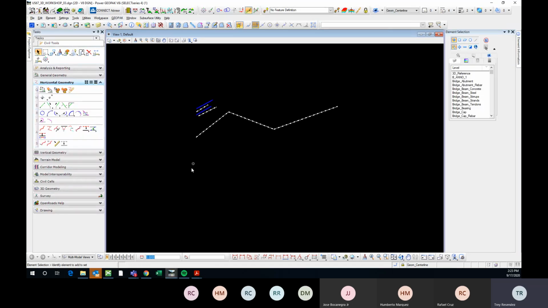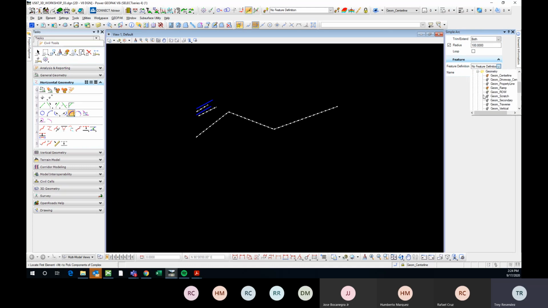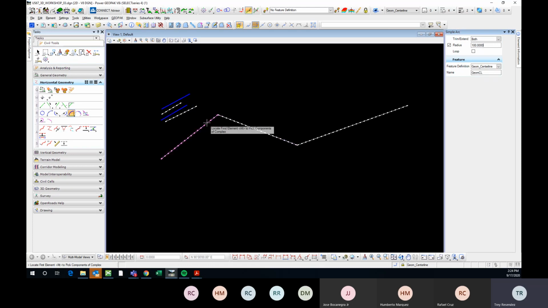Okay, so now we're going to use the simple arc, and as I said earlier, it's going to ask you which tangents you want to trim, and you usually use both. So we can give it whatever radius we want. So let's just go ahead and keep it at 100, and then we can change it whenever we want.